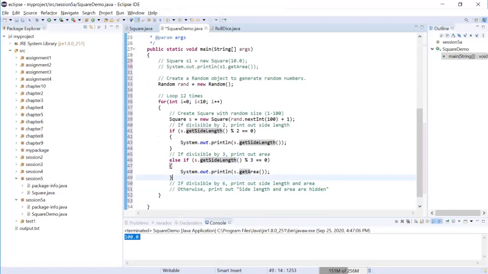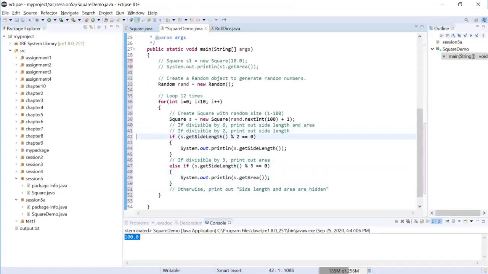And here, if divisible by 6, I believe we discussed this before, we should always have the most limiting branch first, instead of putting this at the end.